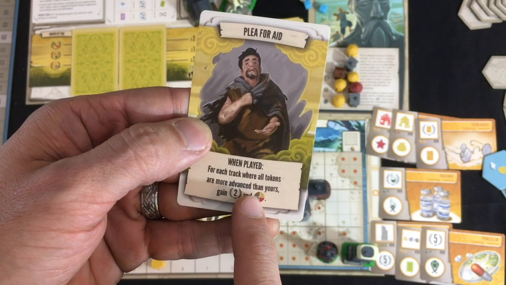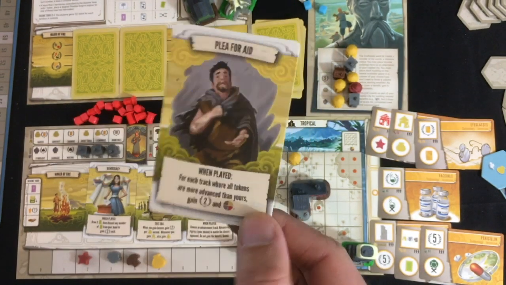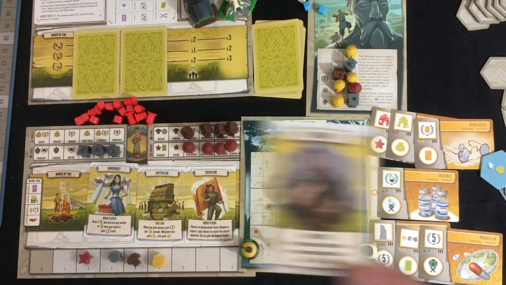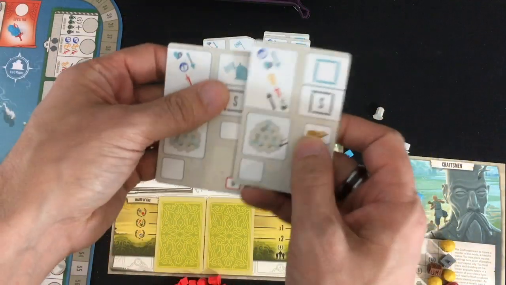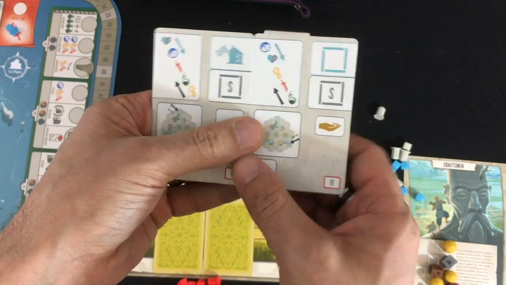Plea for aid, where each track where all tokens are more advanced than yours gain 2 victory points and 1 resource. Well, the resource won't help me, so not sure I'll use that. Alright, let's see what they do. Darn, they do not take an income turn right away.